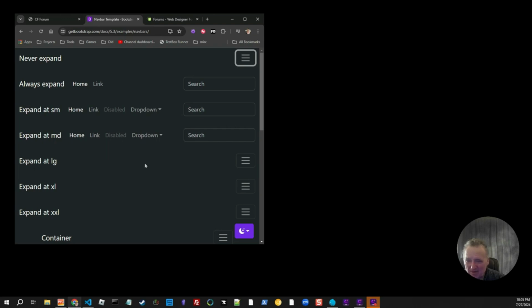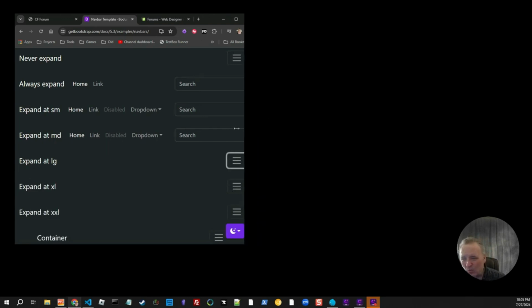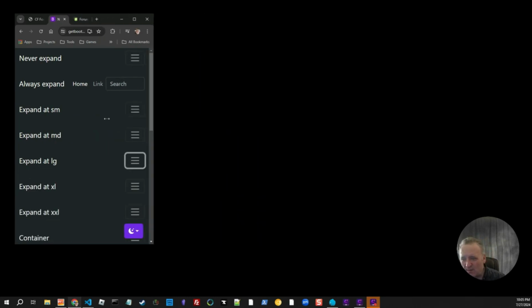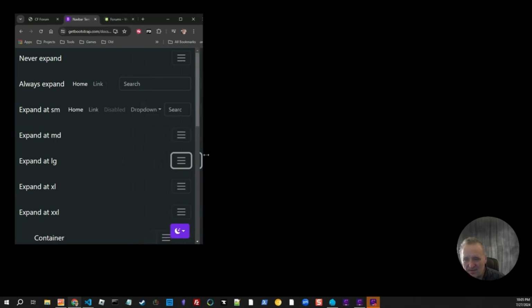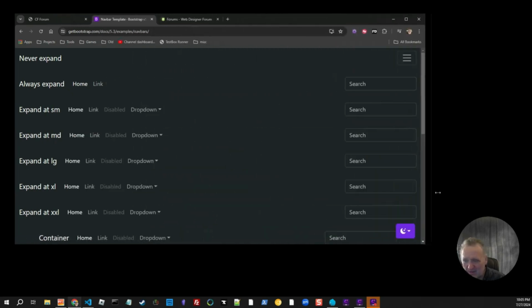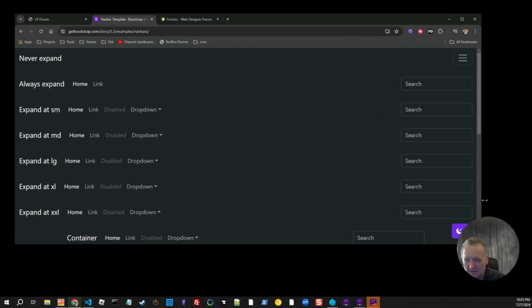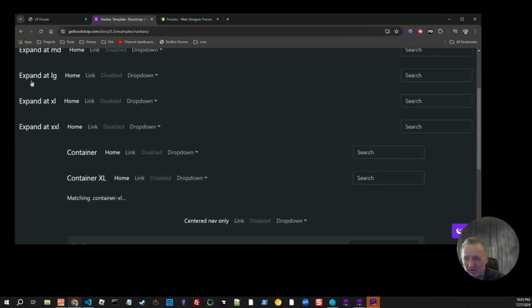Maybe you can't see all the links because if I have too many links going across the nav bar, you can't see them. So now you can do this and you can see them. So you've got to pick which size you want them to collapse. And this icon you'll see a lot, it's called the hamburger because it's got three little lines. So the bigger you get, the better chance it's going to expand.